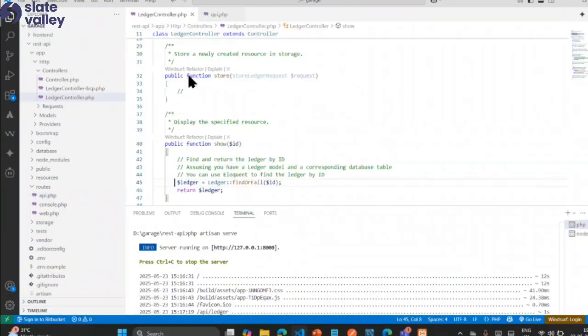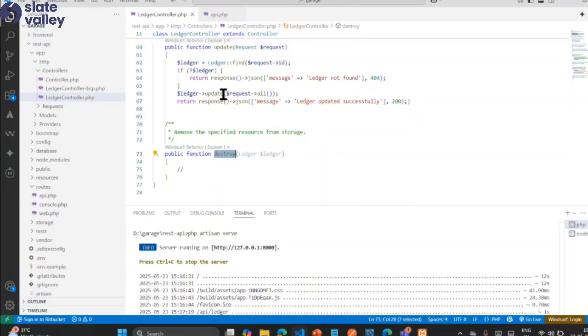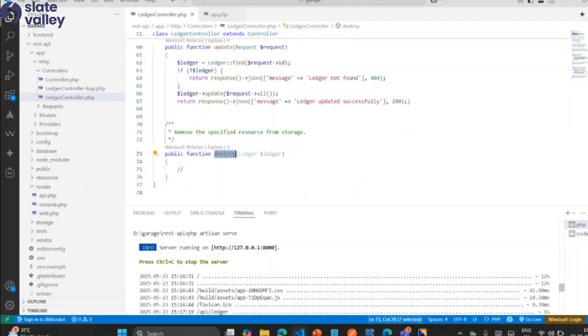We need to write the logic in a support. Here I created one kind of destroy method. We can use this destroy method and we can delete. This one we can cover in a practical session in our next session. We can cover it in PHP or Java or Node.js or Python. We can cover the coding part also.